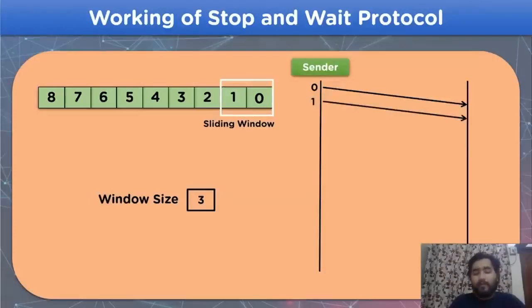The point to be noted is, before receiving any acknowledgement, we have to send all the frames that are available according to the window size. That is, for this example, the window size is 3. That means we have to send 3 frames before we receive any acknowledgement from the receiver side. Let's send the last frame, that is frame 2.